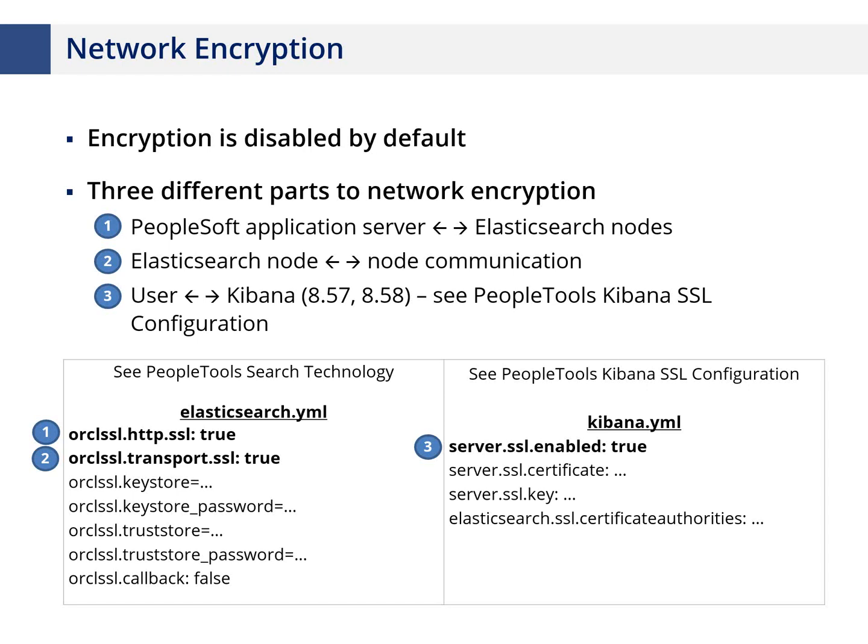And this is completely independent of what you've done for PeopleSoft. Most organizations are setting up a load balancer for the PeopleSoft environment, so you're getting the network encryption from the load balancer. Unfortunately, you really can't do that with this Elasticsearch configuration. So you're doing this independently on the Elasticsearch, not working through your network security team that has a load balancer. As a PeopleSoft administrator or a DBA, you're probably the one creating the certificates and managing it here.